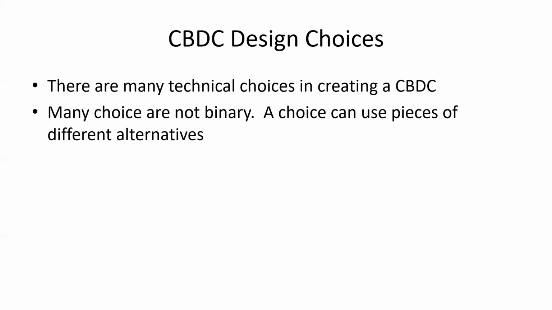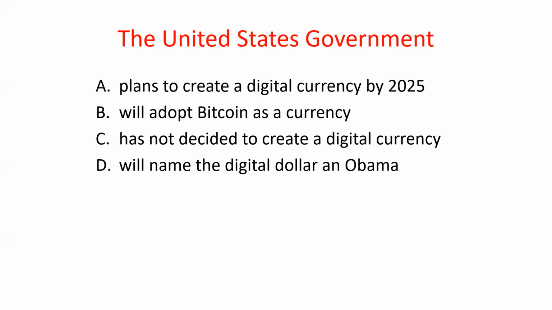And so a lot of choices, and frequently they're not binary choices. It's not like, we'll do this or we'll do that. Sometimes it is, but sometimes we'll do something in between, a little of this and a little of that. So just make sure you're awake. I have yet another question.